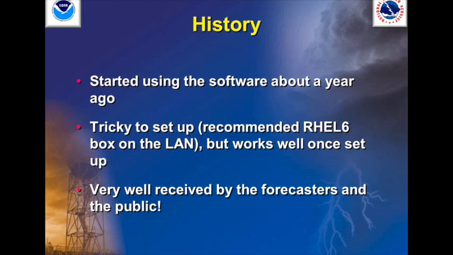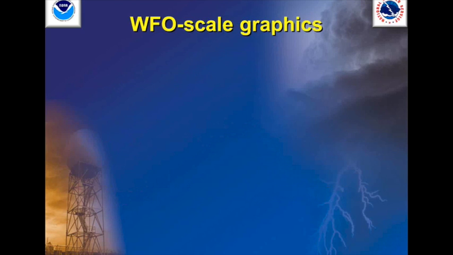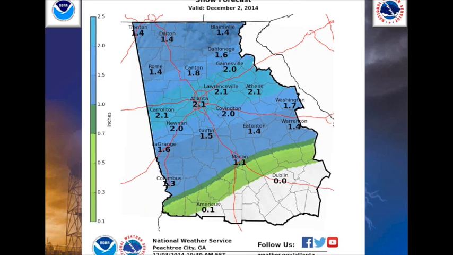So we'll start out. I'm just going to show some examples of the graphics that we've been producing. Here's an example of a snowfall forecast. This is pretty much a standard graphic like we would produce. It has your GFE grid there. We did an overlay of interstates, and then we did sample points, which are pretty configurable within the software. So we defined what we wanted and set the sample points there.